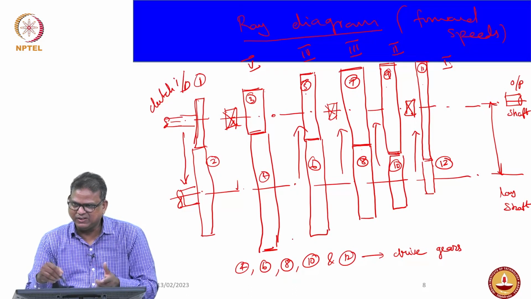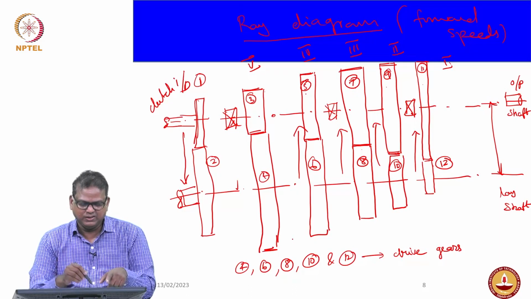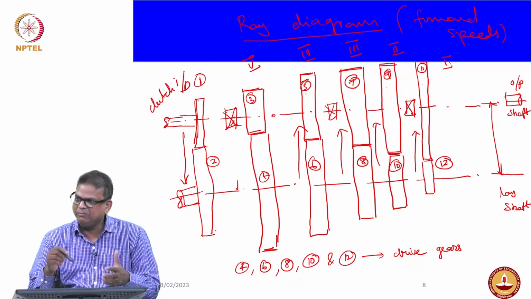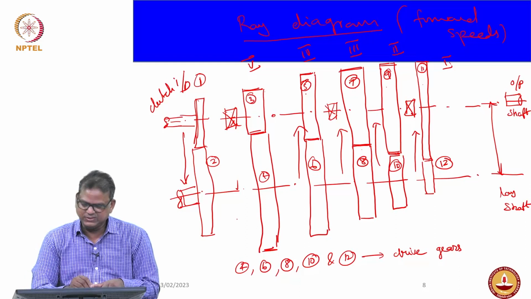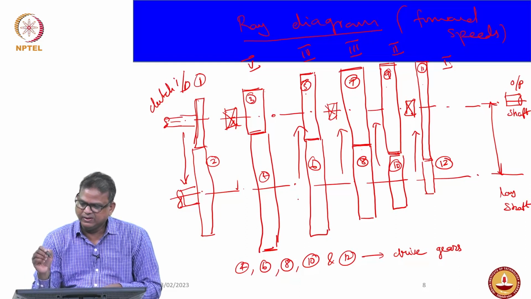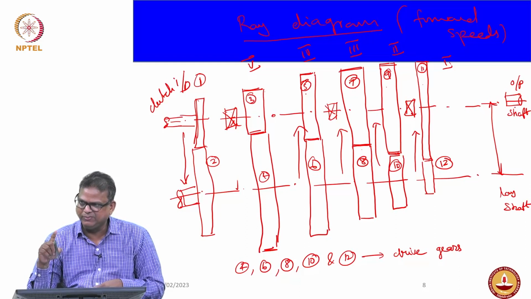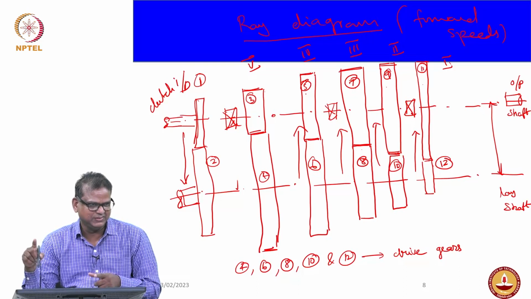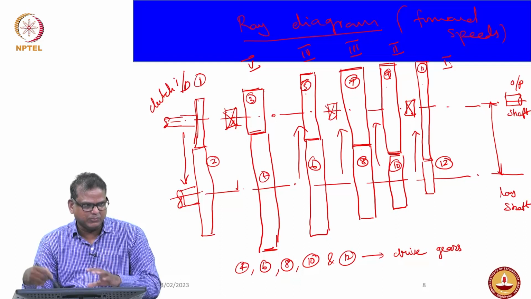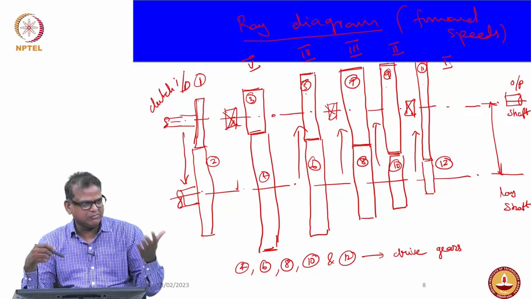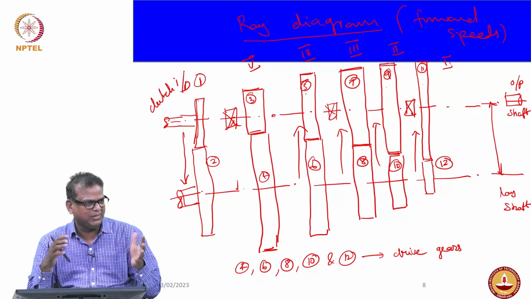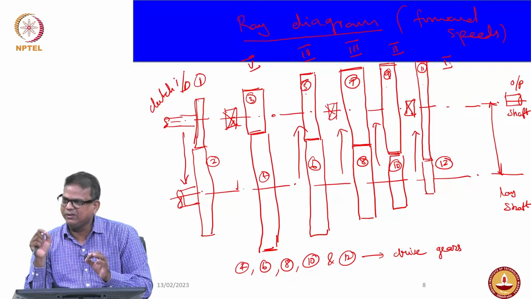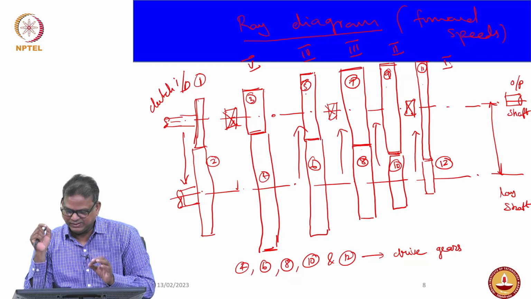Yes, sir. Torque will be reduced. Since you reduce the speed, the torque will be higher, but it will be constant torque on the layshaft, while on the output shaft the torque will be variable. So you should be aware of that information. When we do the module calculation, we will use this information to find out which way to solve the problem and find the required module for the given gearbox.